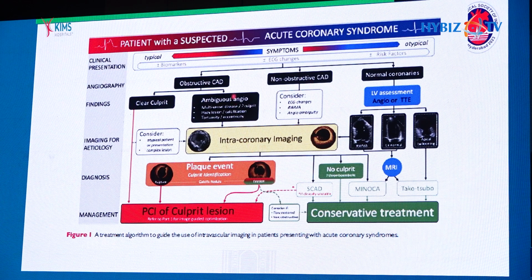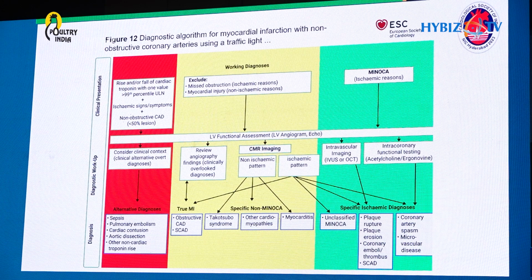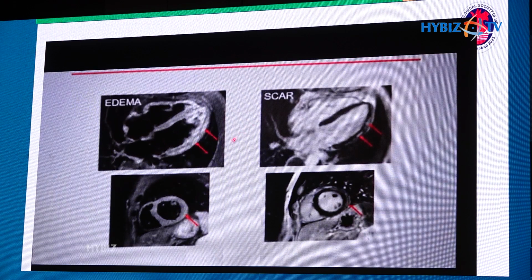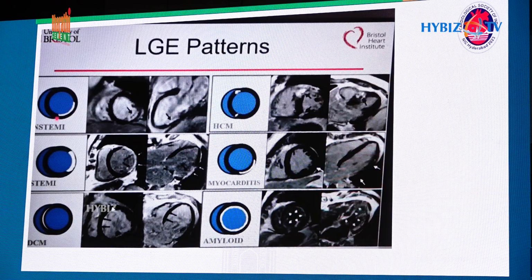And to remember today, when you are looking at an acute coronary syndrome, when you come across a classical angio, there is no problem. But when there is a non-obstructive coronary artery disease or the coronaries are normal, then probably the role of imaging is very, very important. You can pick up the exact reason for that. And along with OCT and HYBIZ, today cardiac MRI also plays a great role in diagnosing cases where there is a controversy. Cardiac MRI can clearly make out whether it's an MI or a myocarditis or amyloidosis, which many times mimics coronary artery disease, or a DCM. And this differentiation is very much possible with cardiac MRI.